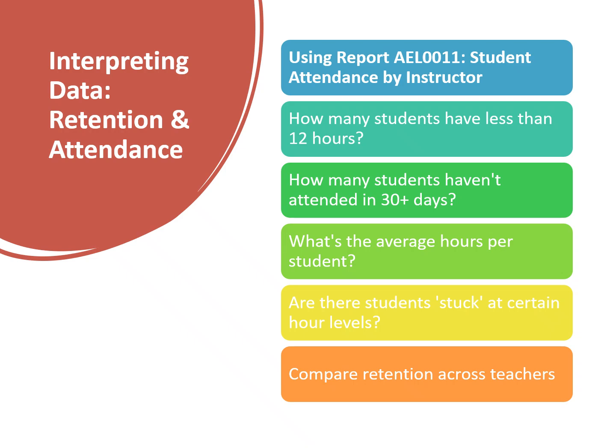Sometimes you'll see many students hovering around 12 to 15 hours or 30 to 35 hours. They hit MSG but then disappear. This might indicate they're only coming for what they need, for example, MSG for benefits, rather than staying for comprehensive learning. Address this through goal setting and engagement strategies.